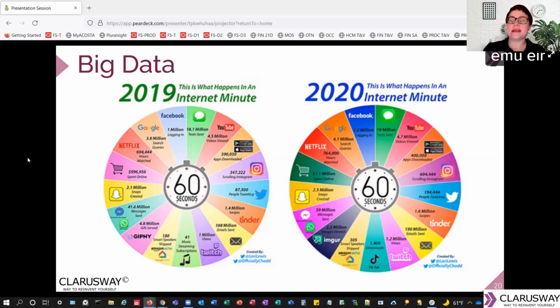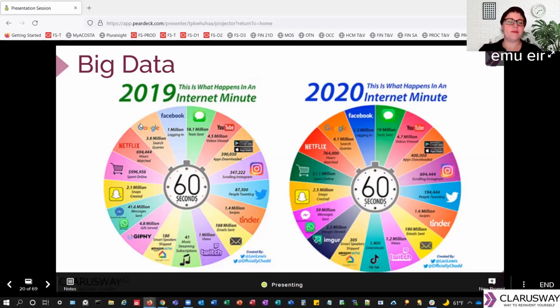So we're passing a lot of data back and forth because everybody was at home. But you're also going to see growth in data just because we just discussed data sources. Users are popping up all the time. Data sources are being created. New users are entering the market all the time.